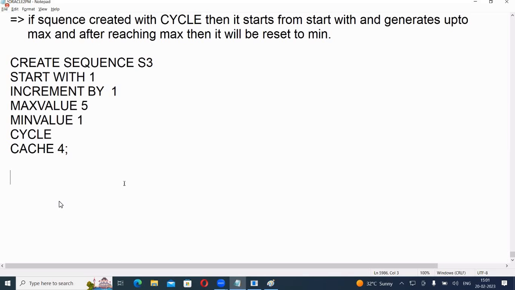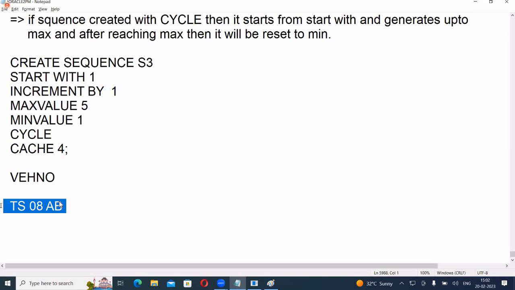When is this useful? It is useful when you are generating combinations. For example, a vehicle number is a combination, like TS08 something AB. This is the code, the state code and area code.